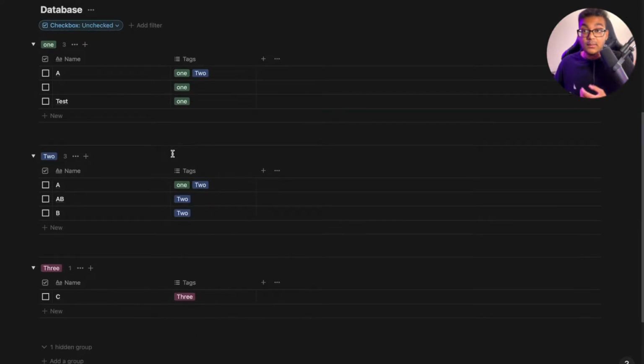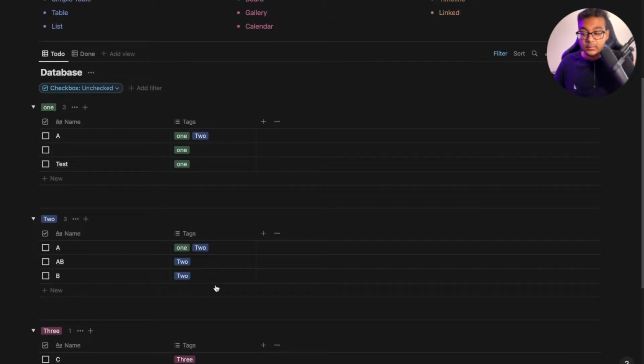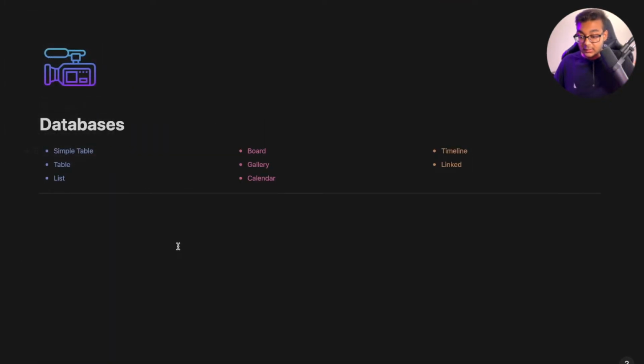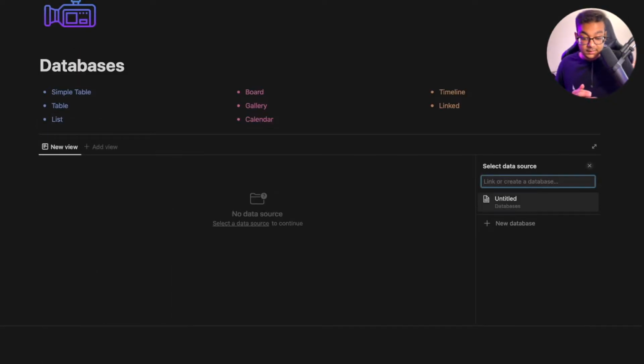So for me, in my to-do list, I have a grouping on my table, which is the priority. So there's have to do, must do, should do, have time to do, and in progress, and that's what I'll group my table by for my to-do list. Now we can delete all of that, all the work gone, and go ahead and open a list view.